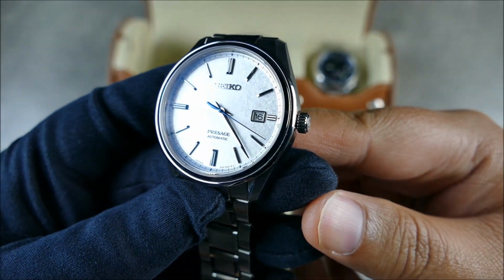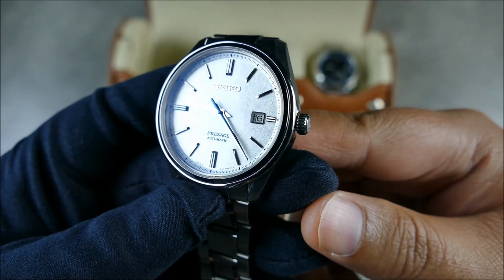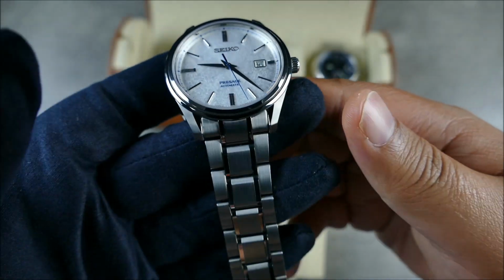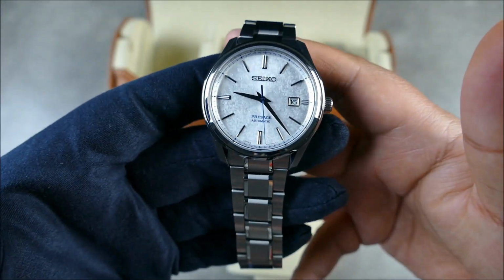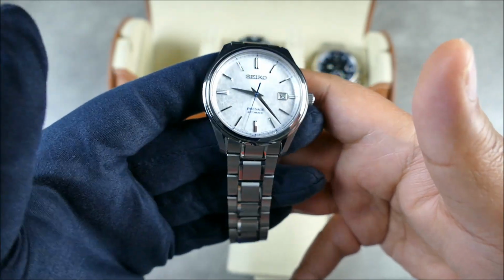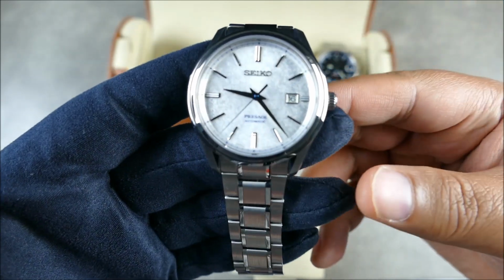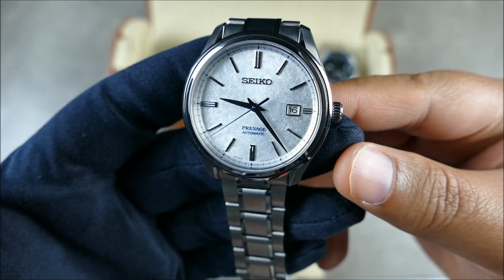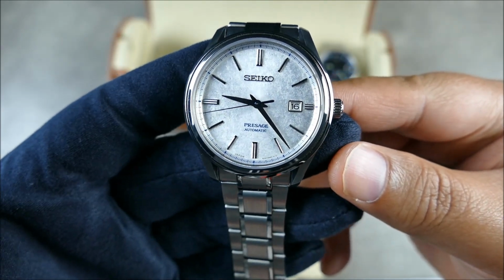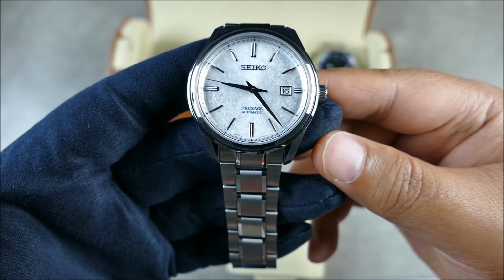You're also going to get that beautiful blued hand, not coated blue, but actually heat treated. And it's glorious. This thing is magnificent. I love this watch so much. And again, it keys in to Seiko DNA. Seiko's known for their epic dials and the textures that they're able to put in there for the money. And this is absolutely one of the best from that standpoint.